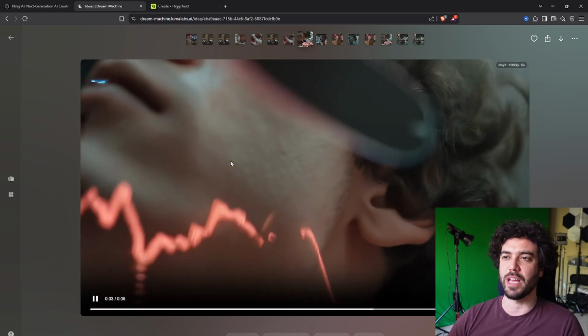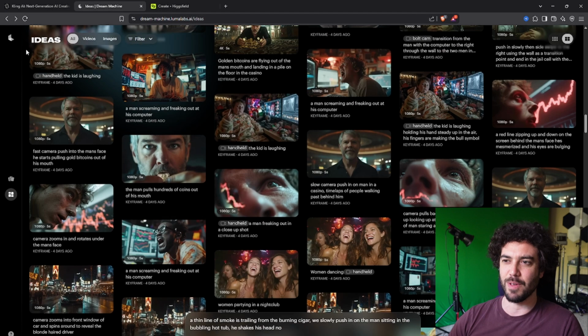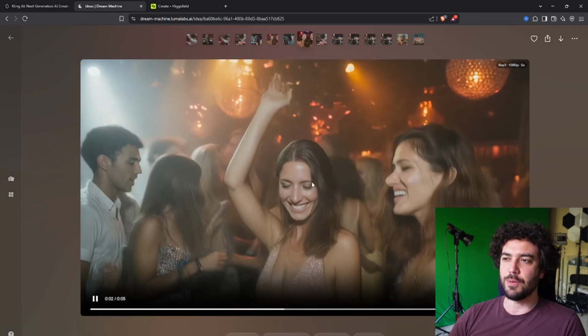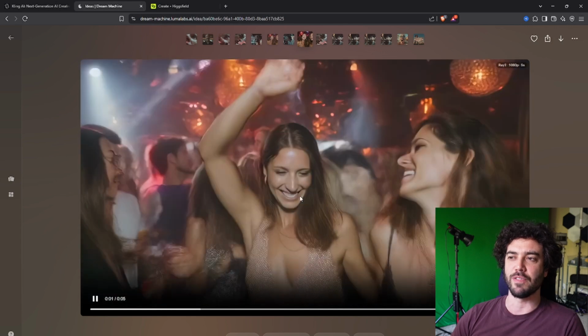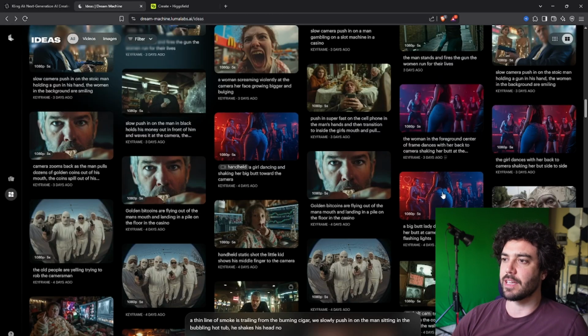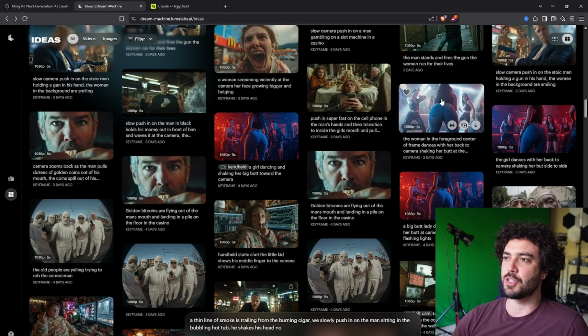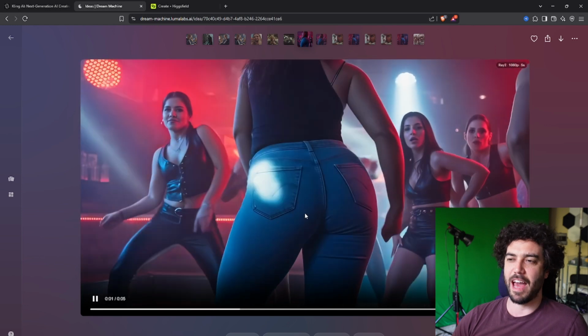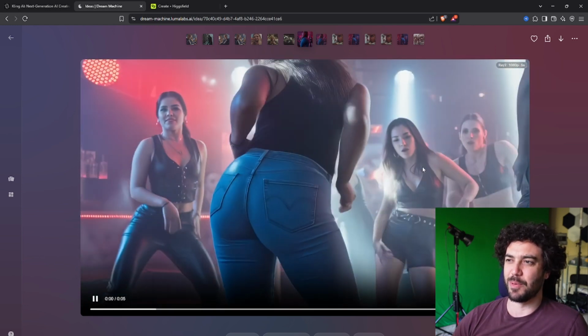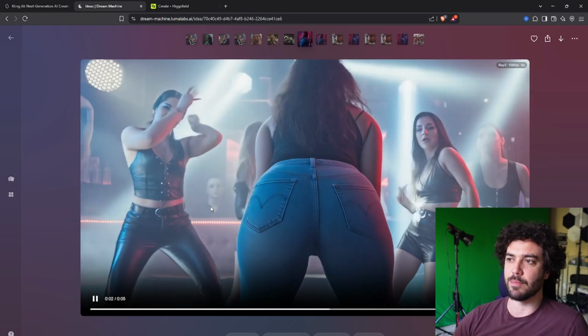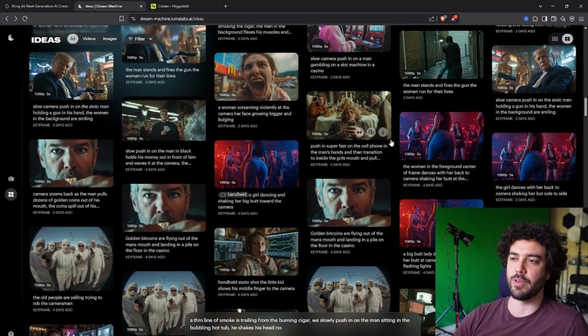Like, look at the creativeness of what this gave me, even if it's not the perfect thing. Here, I don't like the way this looks. It breaks everything down. It doesn't handle the changing, the motion, the fast dancing. But then I could get it very specific here, have her butt shaking into the camera. And these dances in the background aren't perfect at all. But this is great motion that's just on Ray 2.